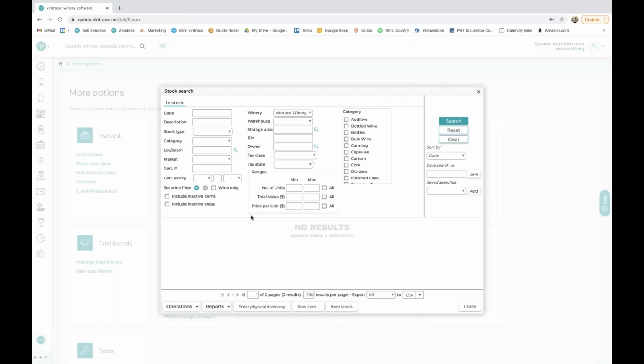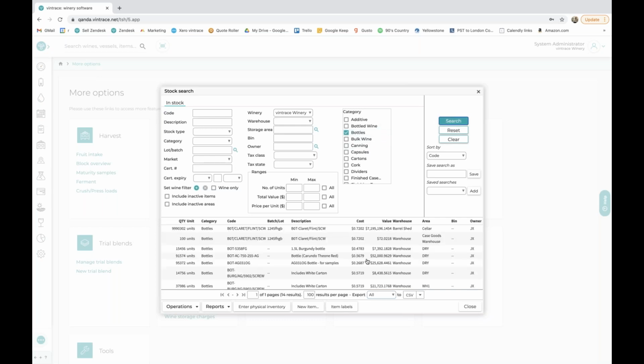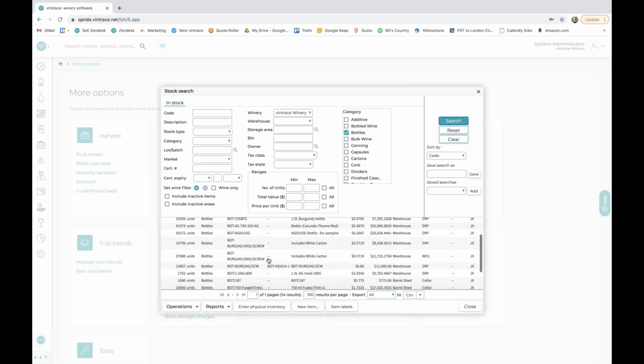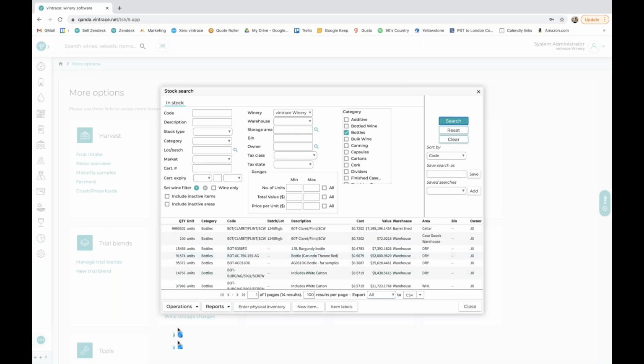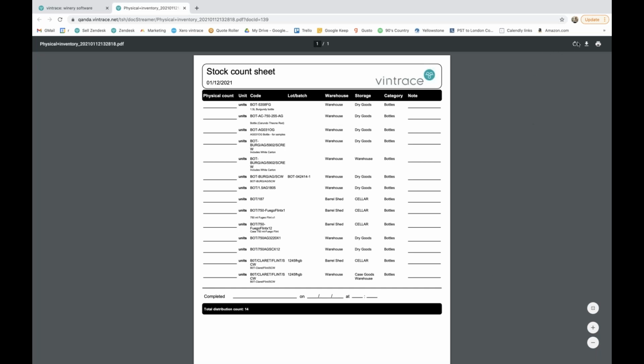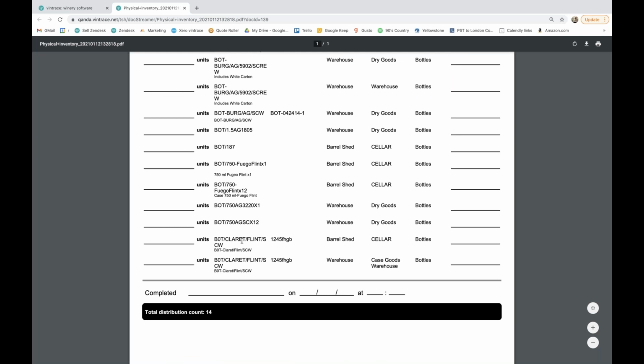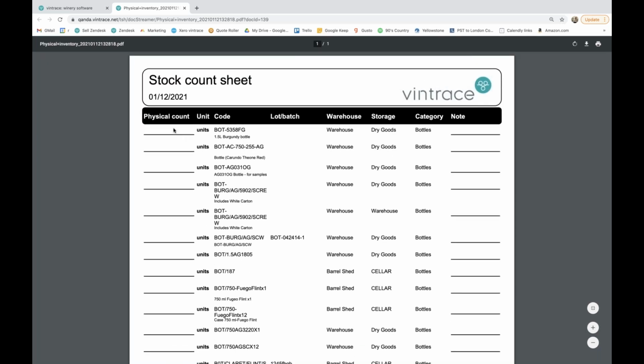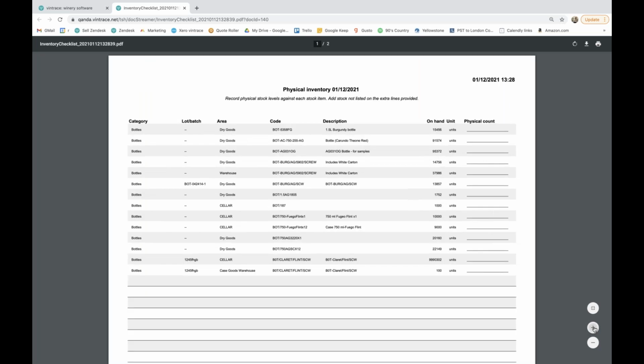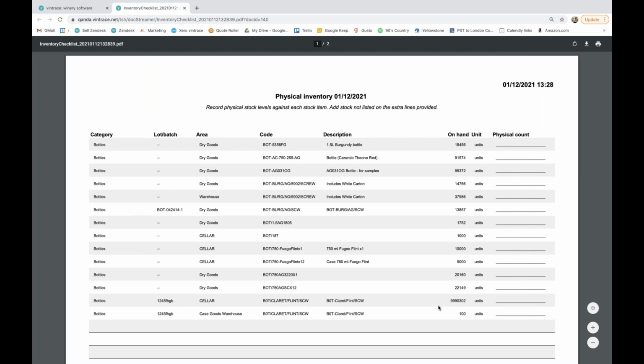Also, since we are here in our inventory, if I pull up my bottles, say you are taking inventory. So this is where you can take a physical inventory. Before bottling season gets going, you can run a report to do a physical inventory. You can give this lovely sheet to your seller to go count and double check that you do have X number of units of these items. The enhanced one I really like because it doesn't give the current number. The other option is our original, and this one is nice. If I'm counting, I want to know how many I am looking for.